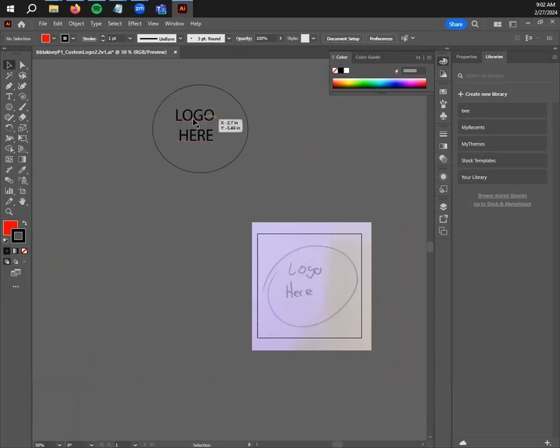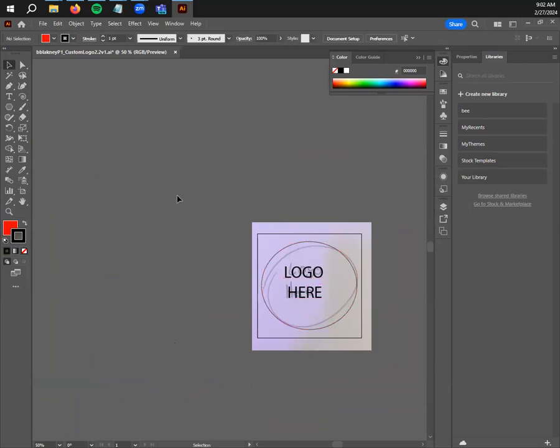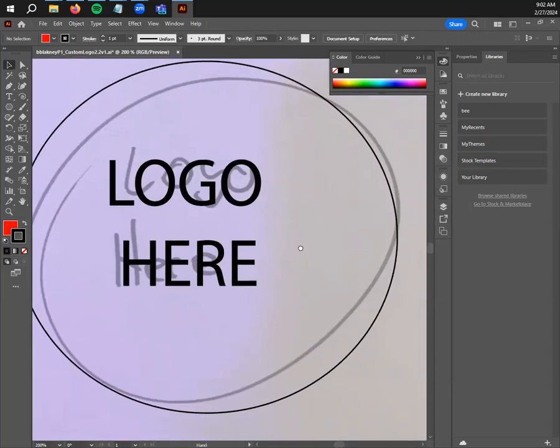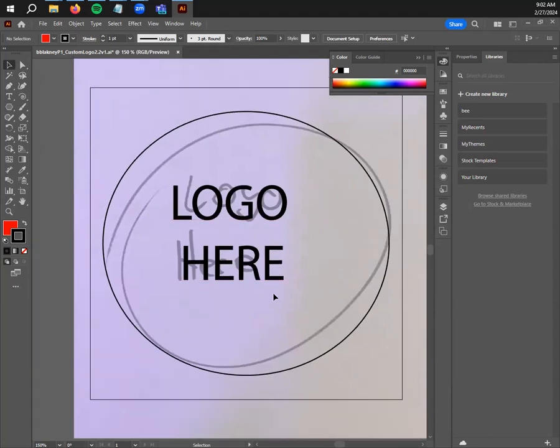Since everybody's doing a different type of logo, it's hard to do a one-size-fits-all demonstration. However, if you are curious about a certain tool, call me over, or if you want to try something, explain your idea, and we can find an Illustrator tool that works for that. It is a little bit of a different process because a lot of Illustrator is just jumping into it and seeing what works, clicking what buttons, figuring out what does what.